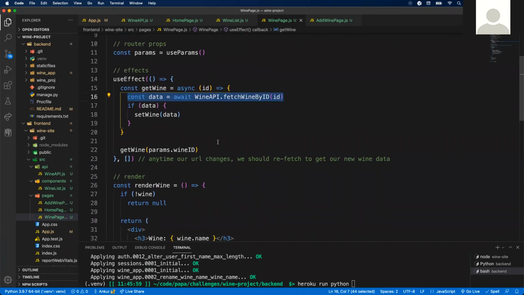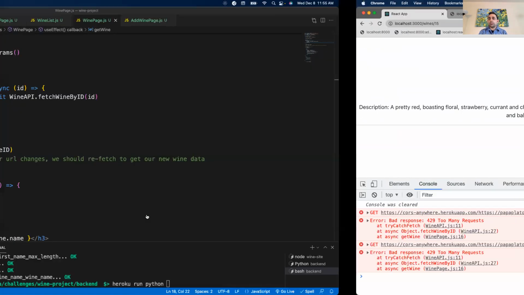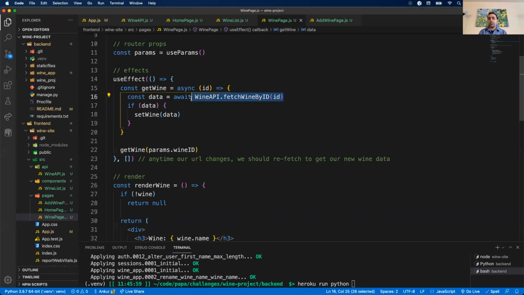Again, I don't think it's an error with my code. So again, looking at my console, I only have 2 requests that I made. I made it here and here. There's no infinite loop going on here. So what's happening is I'm making a request, but the endpoint is telling me I'm locked out. It's giving me a 429. So the server on Heroku side is saying, hey, we're cutting you off. We're sending you a 429 because we're not going to allow you to make any more requests. For some reason, I'm exceeding the number of requests. I don't think it's my code, but it could be.